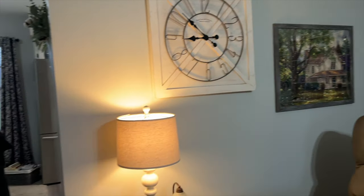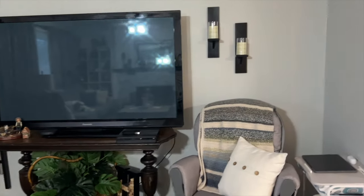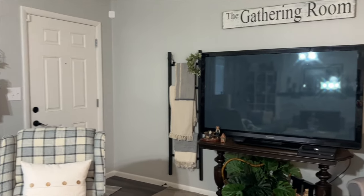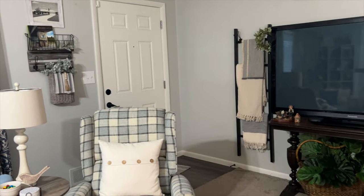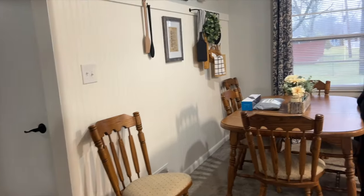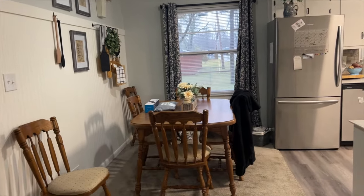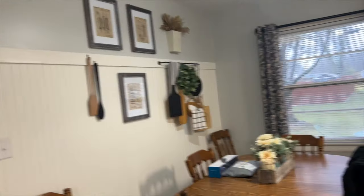I'm going to pan around the room a little bit. That's our dining room. It's a really small house. We were in about 2,200 square feet when we moved, and we painted all the walls gray and all the trim and doors white. This house is about 1,200 square feet, so we're in almost half the space, but it's very manageable. I didn't go clean up and make everything really super neat for you guys — sorry.